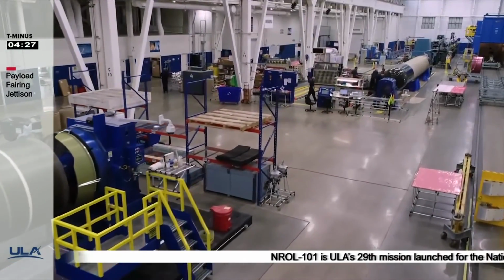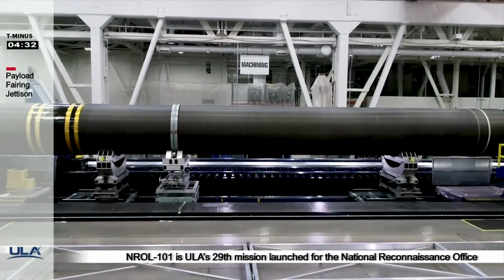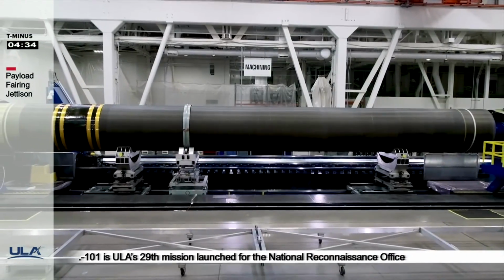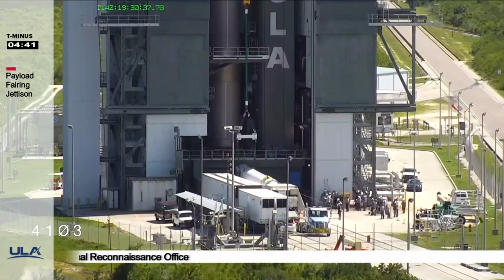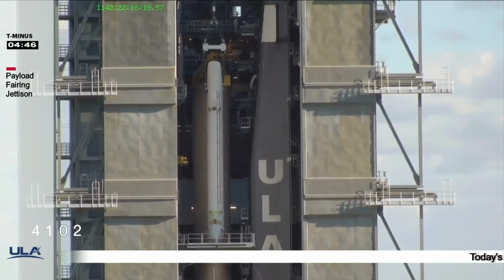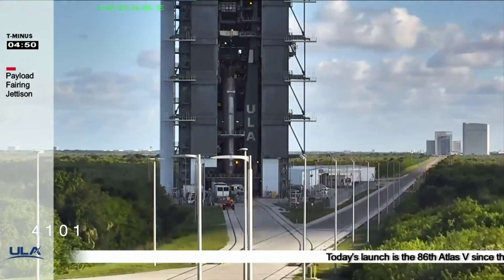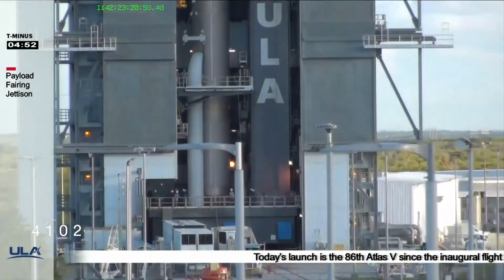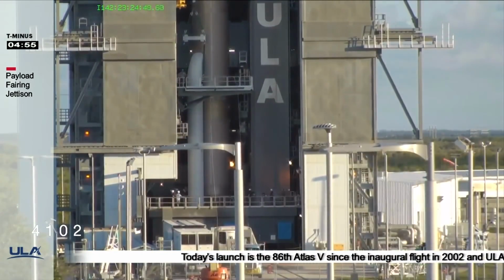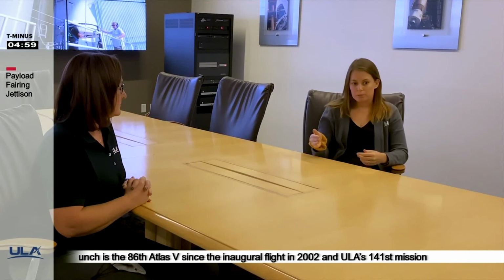Under a strategic partnership, Northrop Grumman was chosen to be the sole provider of solid rocket boosters to United Launch Alliance for our family of rockets. It's a lower cost alternative to the SRBs that have been flying on Atlas V since 2003. One of the challenging parts of integrating these motors is you have to be able to swap out the SRB and make sure you're not increasing risk to the Atlas launch vehicle, and additionally that you're meeting system performance requirements.